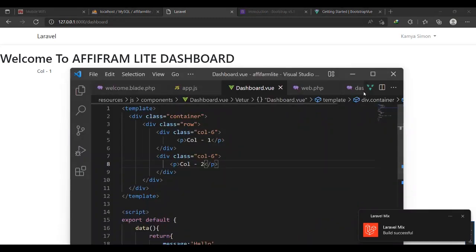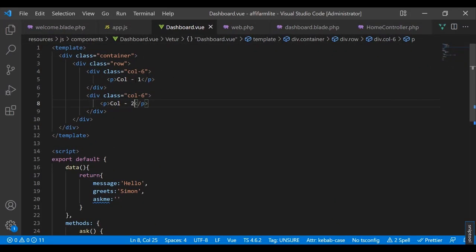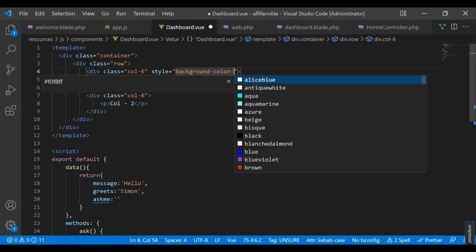In fact, let me go ahead and give them a background color. Let me do a style. I usually use inline styling, and I'll have a background color. This will be red. Background color, let me choose brown for this.